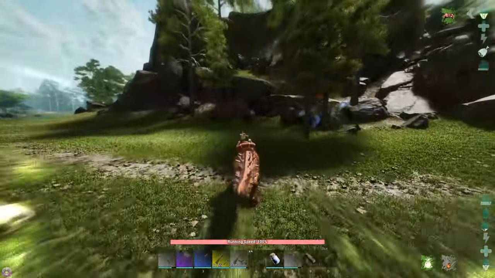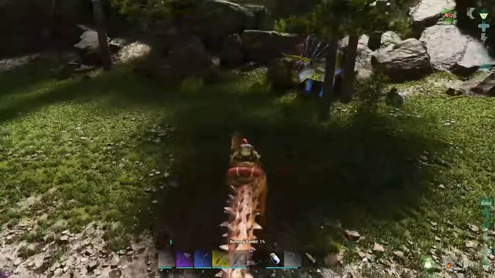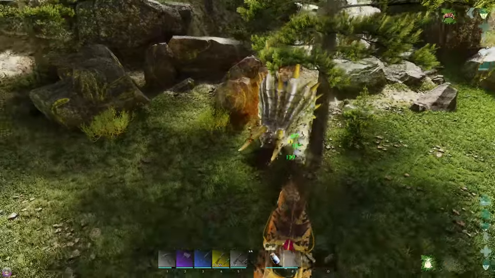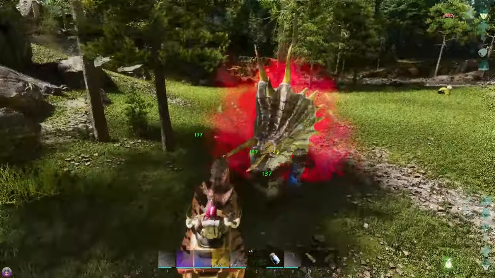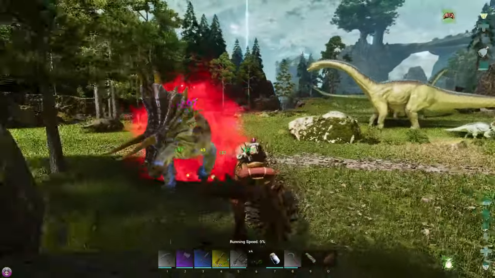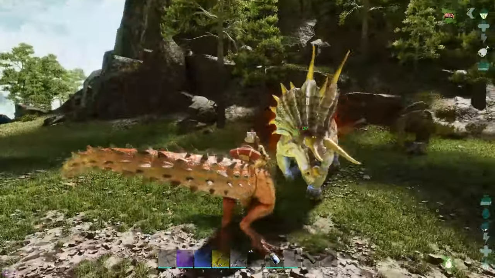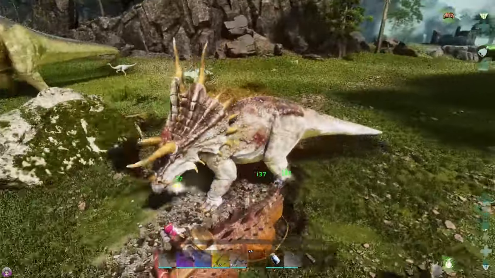All right, big trike boy. Hello. Okay, let's go for it. Oh, we only do little damage to your head. I forgot. Okay, got to try and eat you from behind. The best way to eat it. Okay, so only 135 damage. He's doing good damage to us, you know.